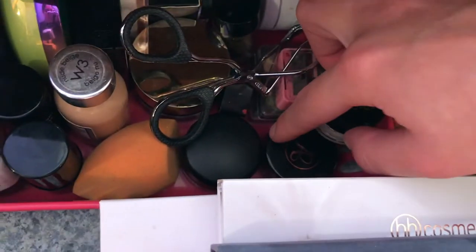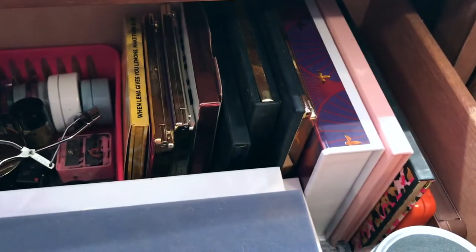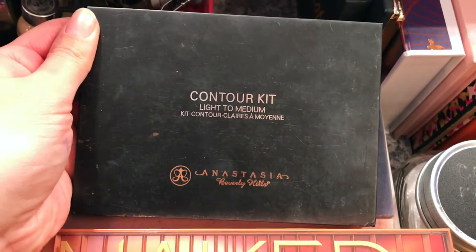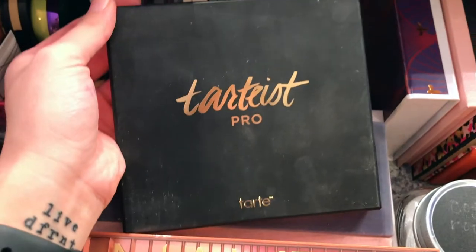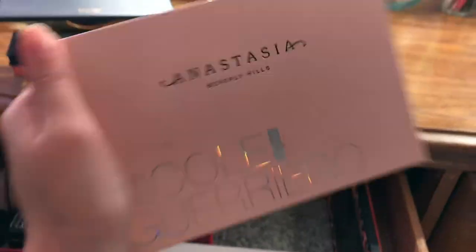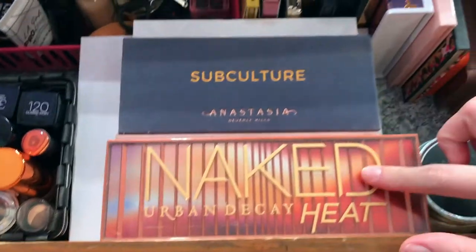Also two cream highlighters, an extra Real Techniques sponge, Too Faced glitter, MAC Paint Pot in Soft Ochre, and ABH Dip Brow. Next to that I have some palettes — quite a few palettes. Here is Lena Lashes Lemonade highlighter palette, two Tartelette palettes, Kylie Cosmetics Burgundy palette, ABH Light to Medium Contour Kit, Tarte Pro Glow, and the Tarte Pro palette. I also have the ColourPop lippy stick set with a cute little mirror, and the ABH Nicole Guerrero highlighting kit — the best highlighter kit ever.